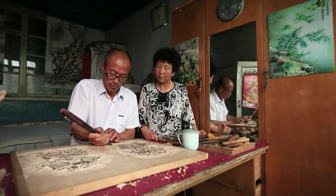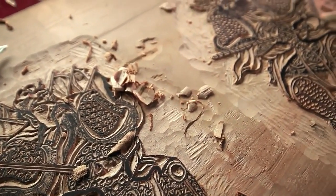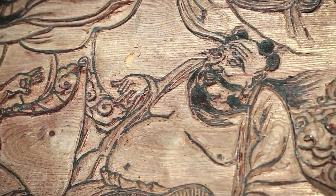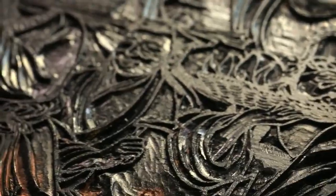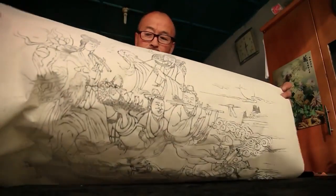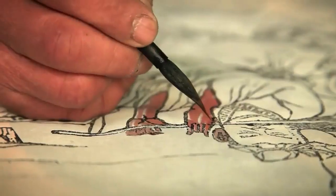3 months later, the wood shavings fall to the floor. The door gods, Qin Shu Bao and Yu Qi Gong, have animate expressions and look majestic. The eight immortals come in various forms vividly. At this point, the New Year woodcut welcomes its own festival. Coloured in handmade tints, each figure in the picture of the eight immortals crossing the sea is immediately brought to life.